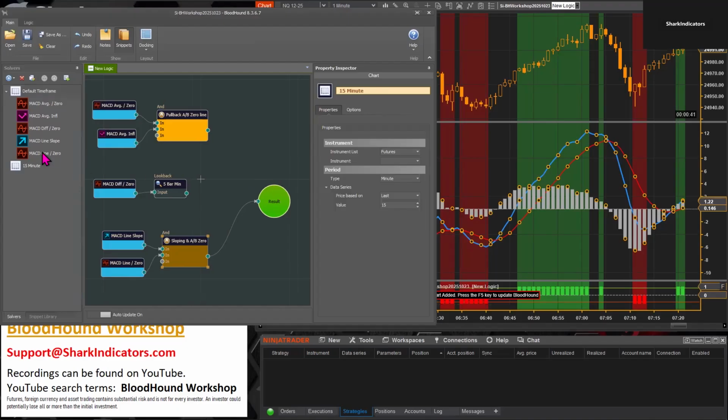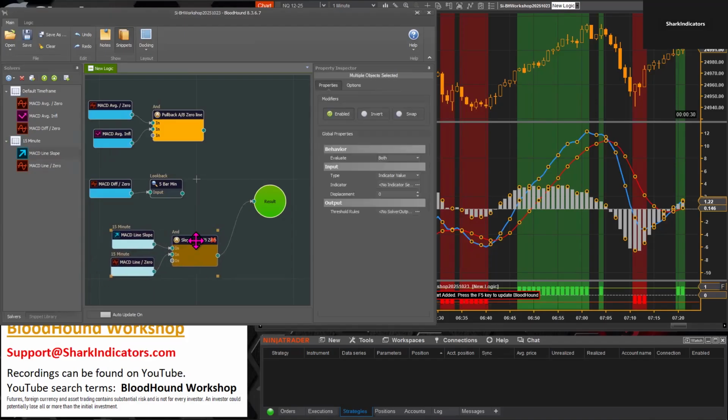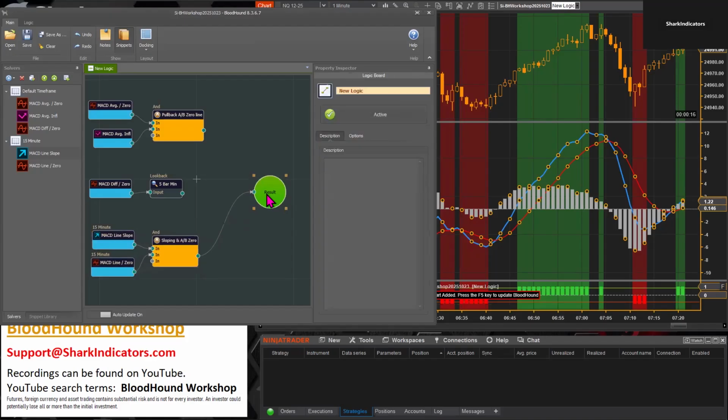And then all you have to do is take your solvers and drag them down onto the 15-minute time frame, like so. And there we have it. So these solvers for this MACD are now running on the 15-minute time frame. And as always, NinjaTrader does not allow you to add secondary time frames instantaneously anymore. Well, actually, it never really did, but with NinjaTrader 8, it's even more strict.